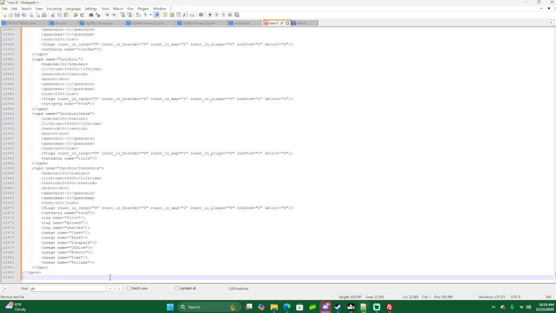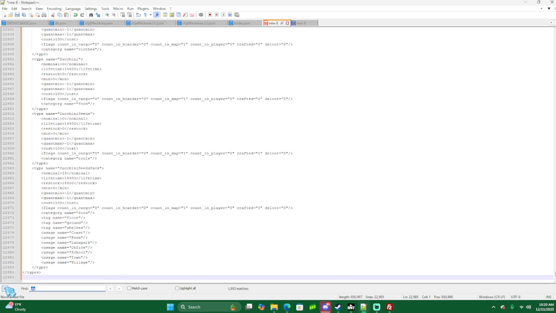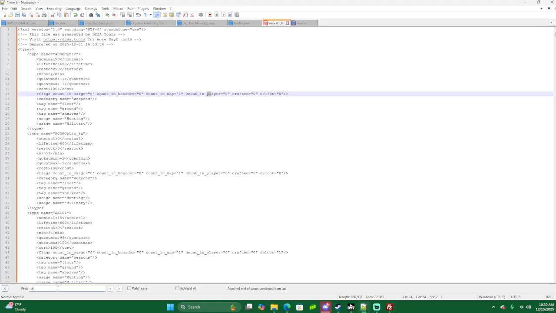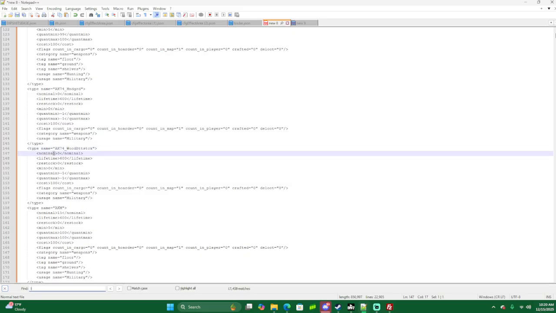Now we're in here. With Notepad++, you can press Control Alt I, and then boom, you'll have this little screen that pops up underneath, and then you can search whatever you need. Not wood, log. We'll do a log.